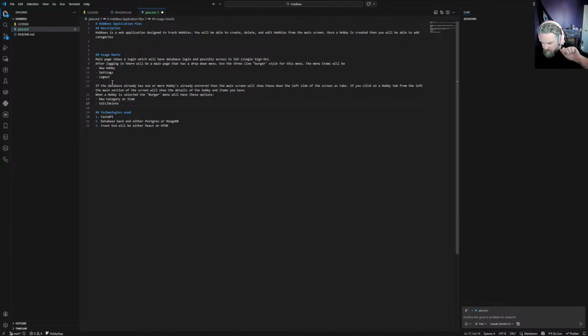There may be extras in there. So if new category or item is clicked, a pop-up window appears with just a text box and OK and cancel buttons.